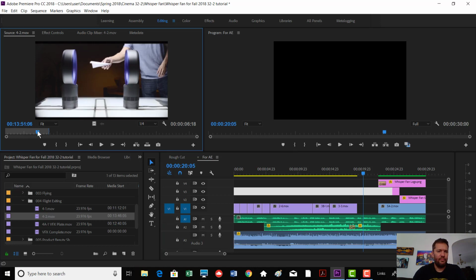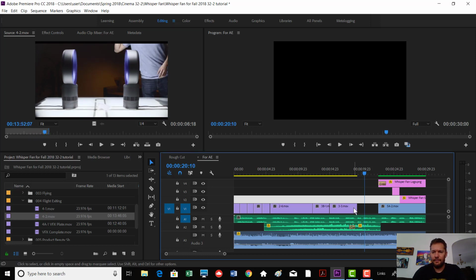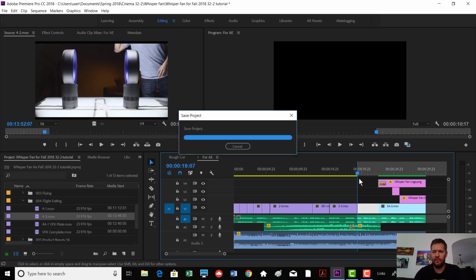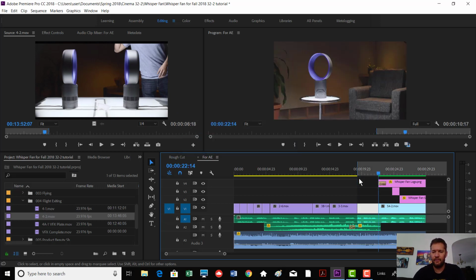So I've already put an out point when the plane falls, so I know that that's the end of the shot. Now let me go ahead and do an in and out point here on the timeline, and I will hit the up arrow to mark the beginning, to get to the in point here, and then I will push I to do an in point. Let me push the down arrow and hit O to do an out point.